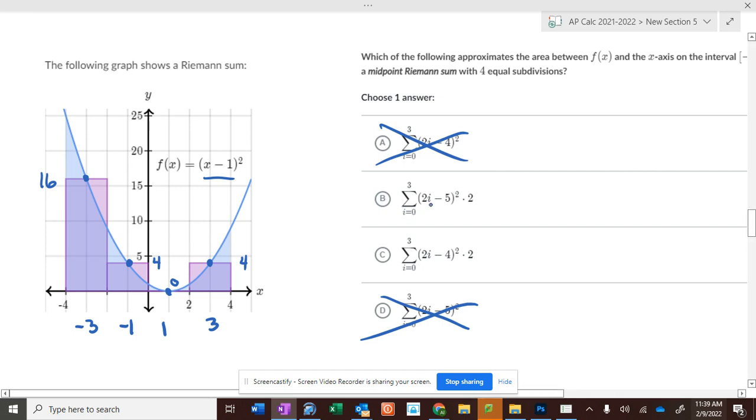So if we stick in 0 into this function, you get 2 times 0, which is 0, minus 5, which is -5. -5 squared is 25. Do we have any heights at 25? No. The 2 is the width, so we don't really worry about that, because I'm talking about height right now. When you're looking for height, you don't times it by 2. That's the width. So we can find the area under the curve.